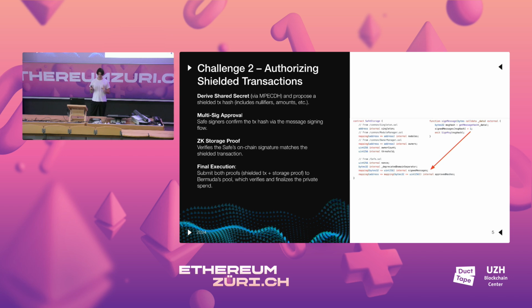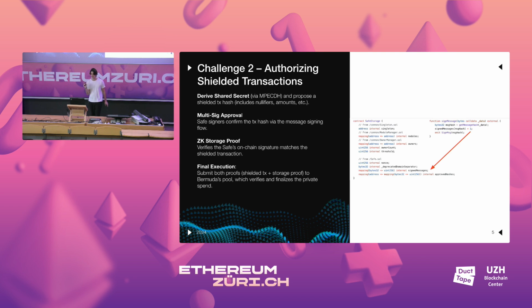So one of the signers proposes the transaction, and then you go to the Safe UI or the Safe app and sign it like you used to know. And at the end, you can create a storage proof that this transaction actually got signed by all of the signers of the Safe. So you can see it's very simple.